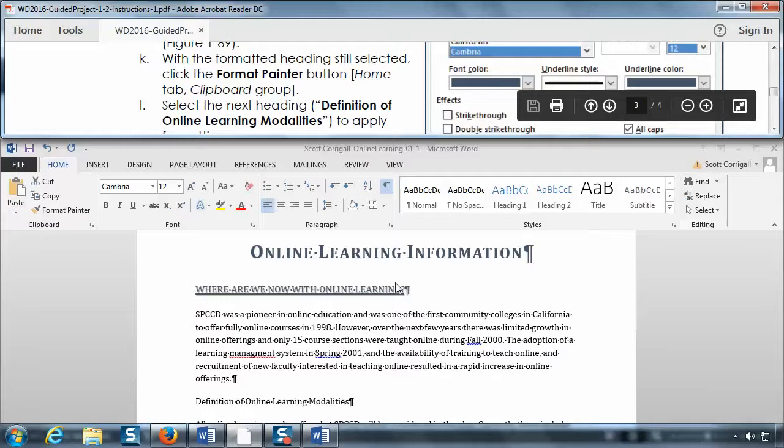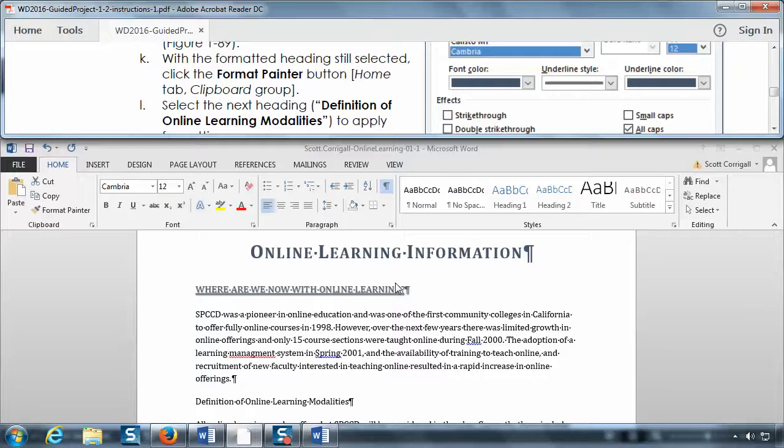But that was a lot of steps. Think of all the work that you did to get that. You don't want to have to do that constantly, especially since this is just a one-page document. Imagine if you're getting a 5-page paper. Imagine if you're getting a 25-page work project. You don't want to have to do that all the time.